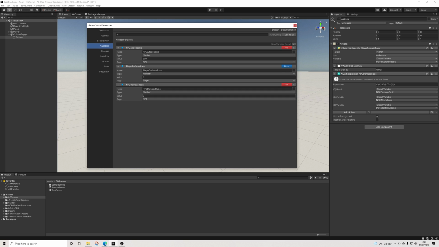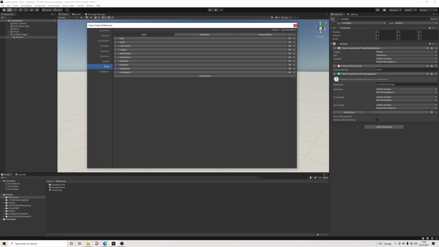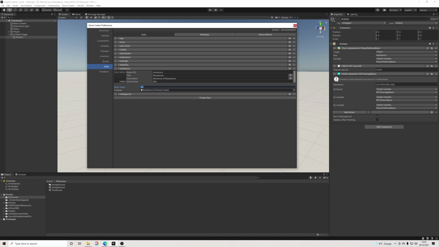And then NPC damage basic is going to be calculated based on those two. Now we're going to play around with those values, just to show you what I meant with, you can't really become immortal. There we go. As you can see, we now have the damage output being influenced by defense, or by resistance, and this is the actual damage they'll deal. Now I'm going to close that and change resistance to 200, for example.